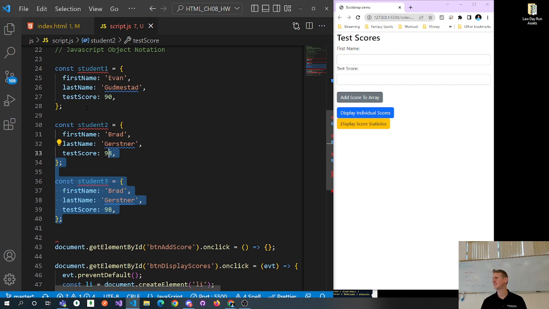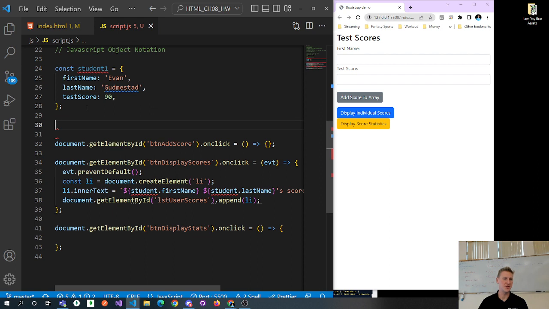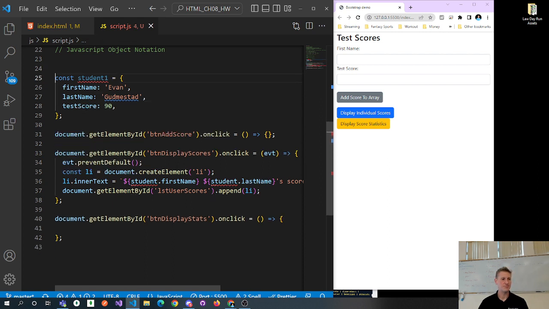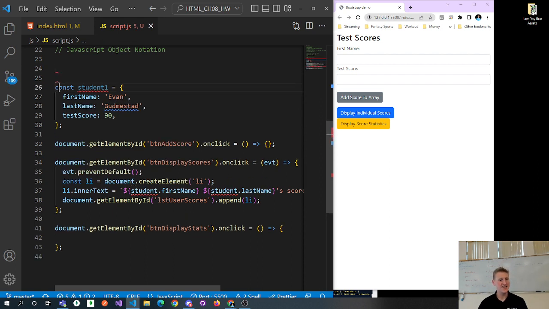But what did I say just a little bit earlier? When you have a bunch of the same thing, put them in an array. If you have a thing, the thing is an object. But if you have a bunch of the same thing, you put them in an array. So instead of creating a bunch of individual students, we'll make a students array. And notice what I'm going to do here.